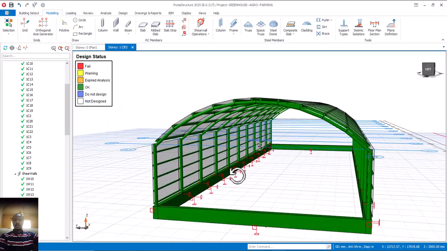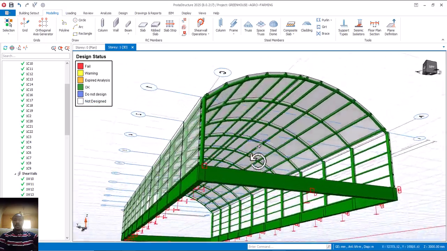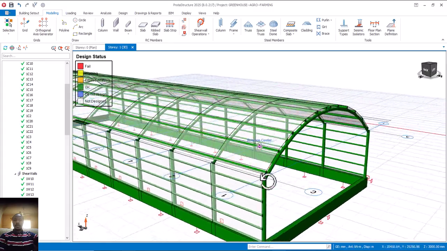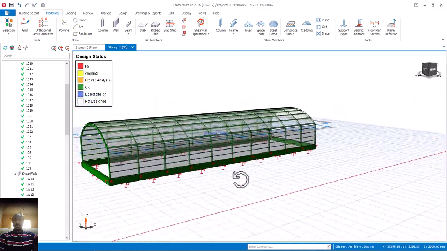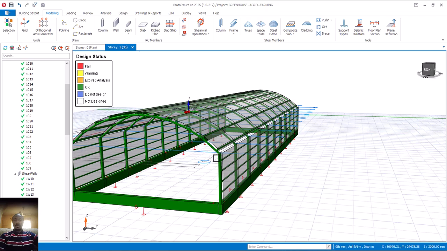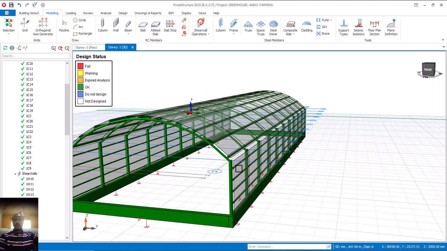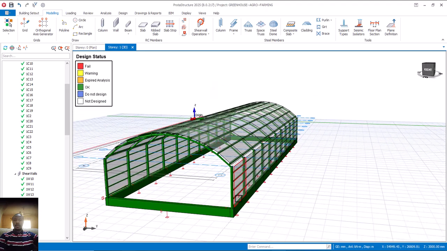So this is how we have done this. You can now see how we have successfully designed this. So this is how you go about despite the loading. You can imagine a wind load of 4 kN per meter square. And why is he even requesting for this? Because of the wind load.